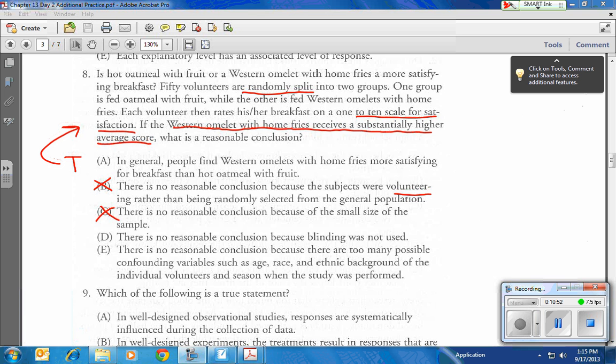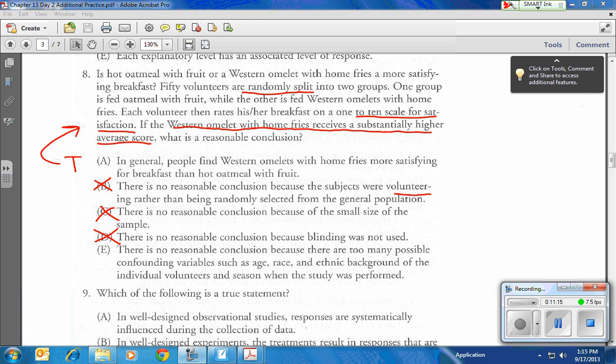If you were on a diet, you probably would volunteer for an experiment with food. Anyway, blinding isn't really possible here, but I do agree that if you told them what the other group was getting, they may be jealous. Maybe you prefer oatmeal and fruit. Maybe you prefer an omelet with home fries. I prefer the omelet and home fries myself, but that's just me.